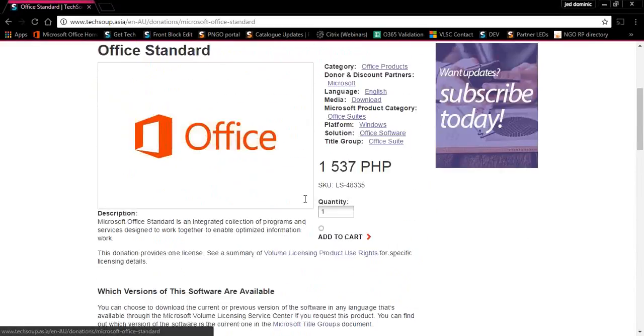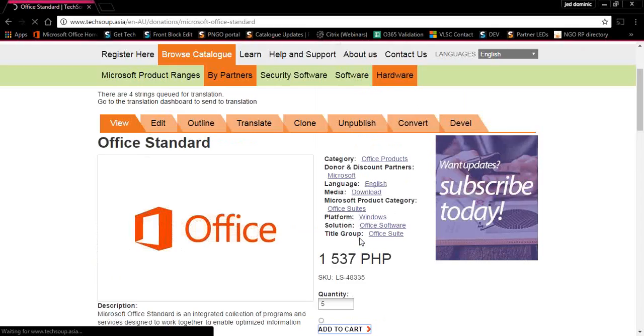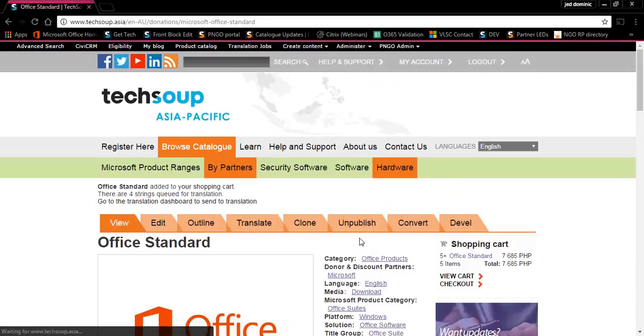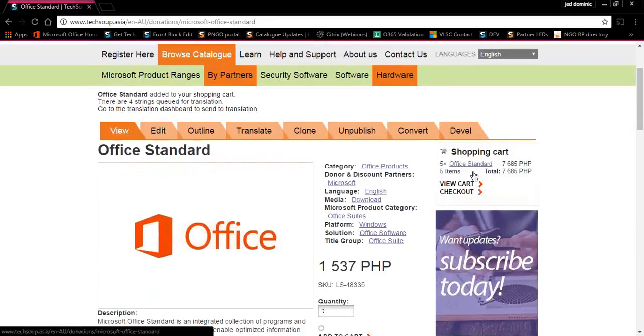And once you're okay with that, just add the quantity that you need here. As mentioned earlier, maybe I would need 5, right? So let's put 5 here. Now let's add to cart. Now that's the basic process of adding a product to your shopping cart, basically. And you're going to see that there once it's done.